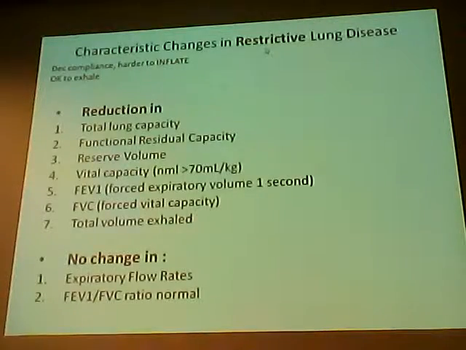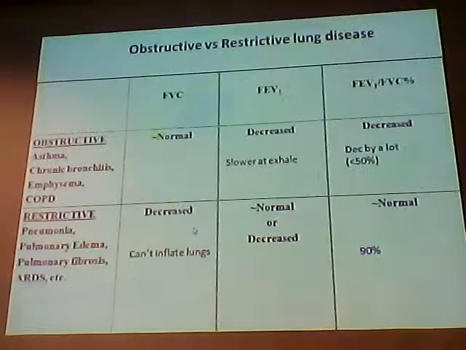Moving on to restrictive lung diseases. In restrictive lung diseases, you reduce all of these. So you reduce the FEV1 and the FVC, but the ratio is normal and the expiratory flow rate is normal. That differs from obstructive, where you decrease how much you can breathe out in that first second, and the FVC, how much you can totally breathe inward, is relatively normal. You stop there. Okay, cool.